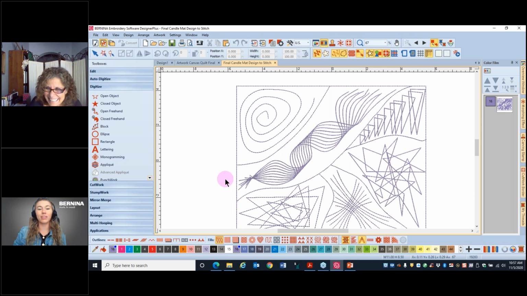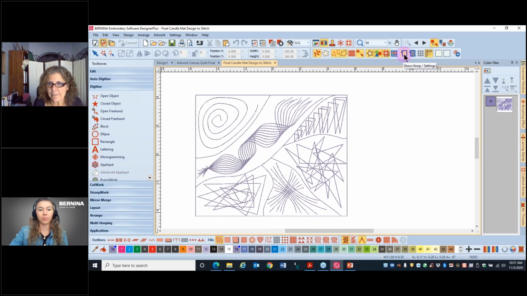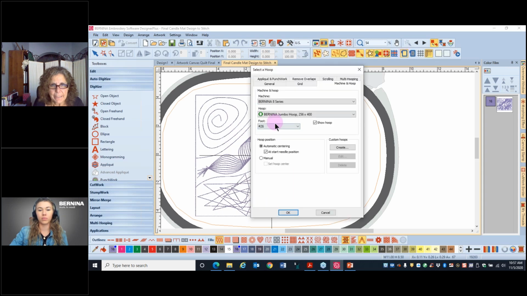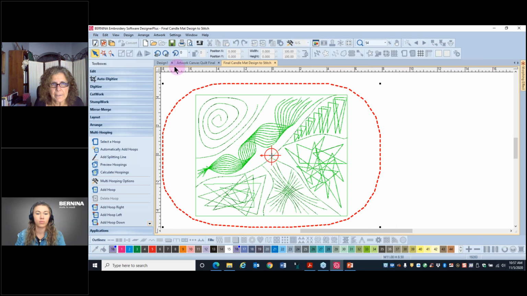Did that design completely fit in the jumbo hoop? And if not, how many hoopings were necessary? Okay, and this is in the handout as well. So what I did was rotate the hoop. To rotate a hoop, you'll pick out your hoop size that you need, and then you'll go to the multi-hooping toolbox and select the hoop, and then you rotate it with the rotate left. It does fit within the hoop, but it has to be rotated. That's the case for the maxi hoop as well as the mega hoop. Or you can select all the design and rotate the design. Either way, it's going to have to be rotated in order to stitch it out.